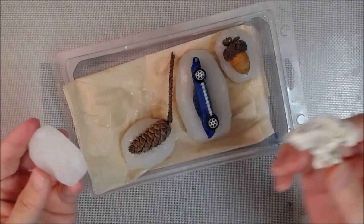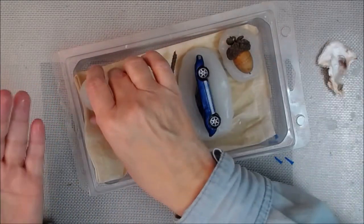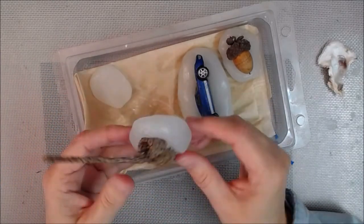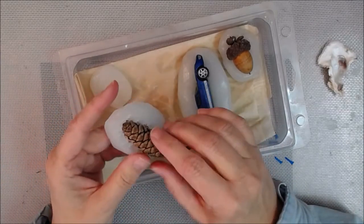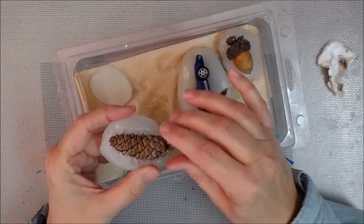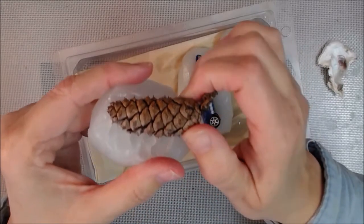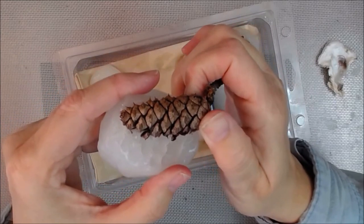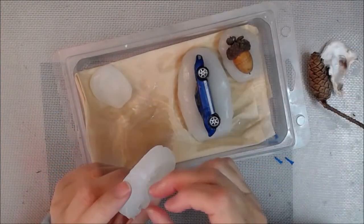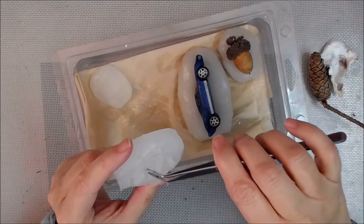The shell just pops right off because I didn't push it all the way down — I was just going for a texture. Here's the pine cone — I didn't even know if that was gonna work because it's pretty spiky with little divots and all that. I thought, well, if I break the pine cone there are more pine cones in my neighbor's yard. And look — it came out really well. I was very impressed with how well it came out.